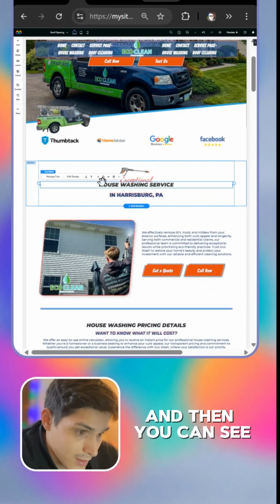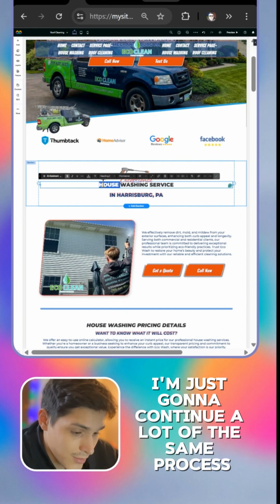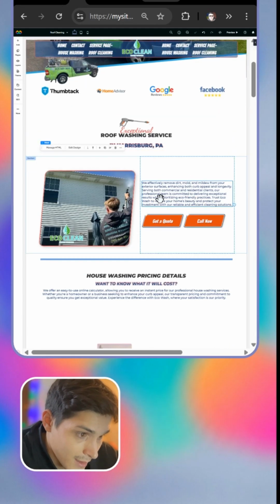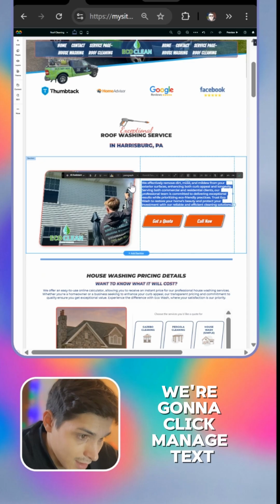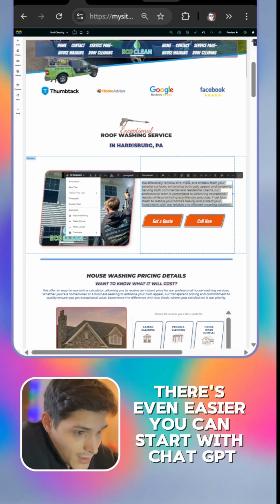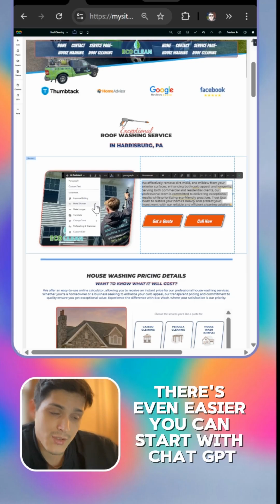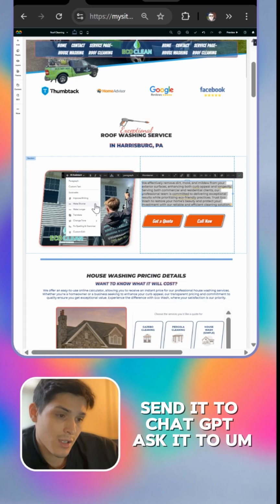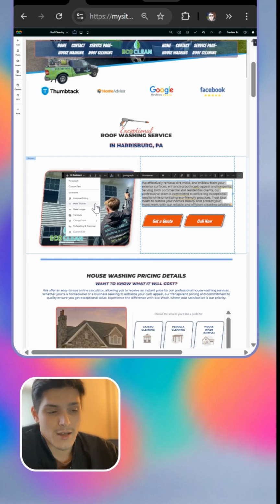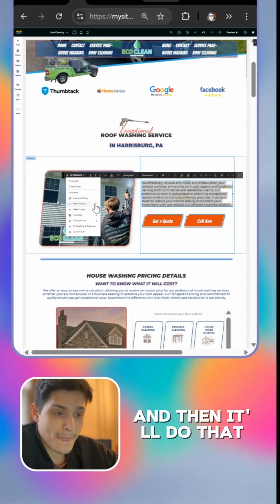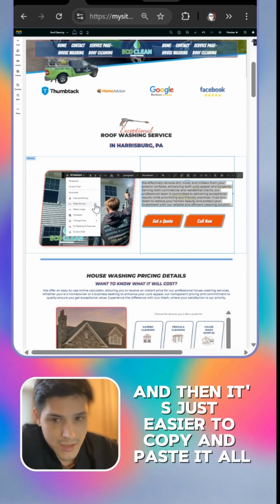And then you can see I'm just going to continue a lot of the same process. Roof washing service in Harrisburg, PA. We're going to come to this text. We're going to click manage text, AI assistant. And there's even an easier way: you can start with ChatGPT, have it open in a tab, take a screenshot of this whole page, send it in ChatGPT, ask it to replace the copy with relevant copy, and then it'll do that, and then it's just easier to copy and paste it all.